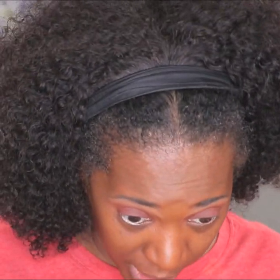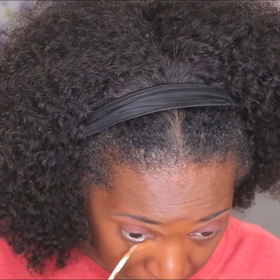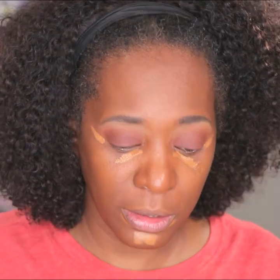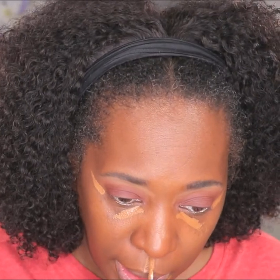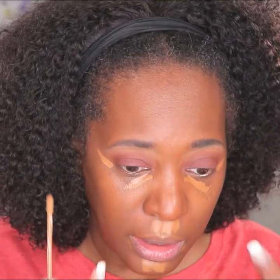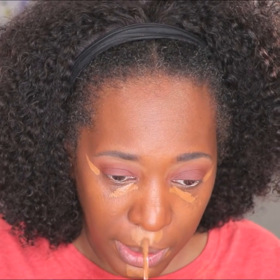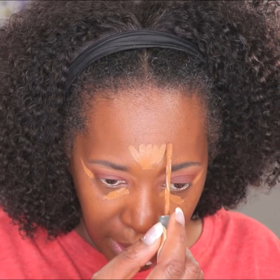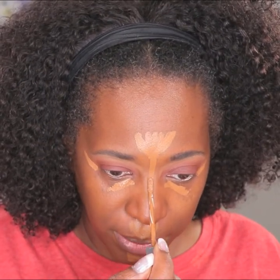So this is what I do. I bend down and I see the darkest areas of my eye, and that's where I place the concealer. So I do this, and I put it in the corners, put on my chin, under my lip, I put it here, and I don't go past the corners of my nose. Put on my forehead, I do a V, go down the center of my nose, and that's it.